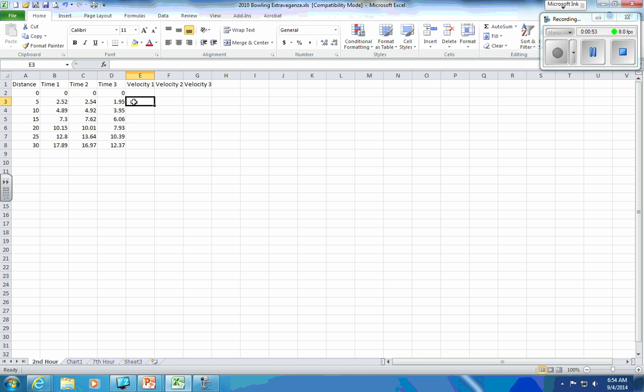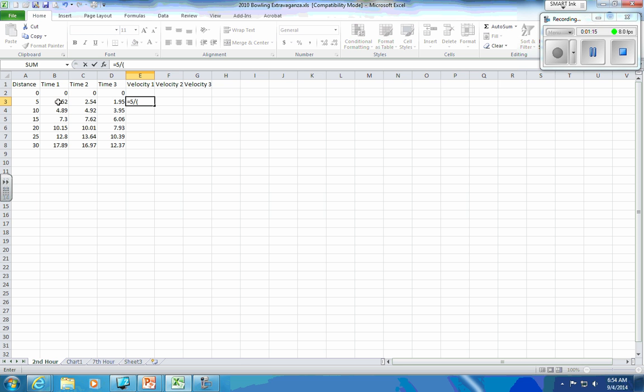So I'm going to have to make a formula. We start a formula by typing equals. And what I want to do is take the distance, or the displacement, which for these is 5 meters every time. I'm going to divide it by, and I'm going to need to open a parenthesis here. We're going to divide it by the time it took. To find the time it took, we just subtract the 2 times that it took to get to 5.